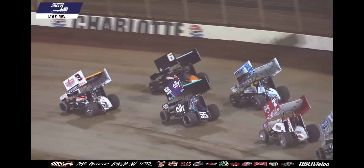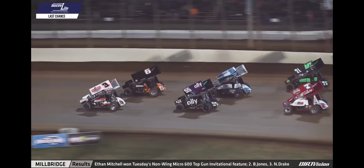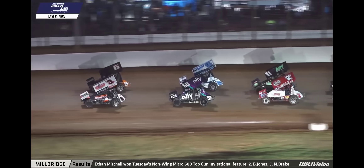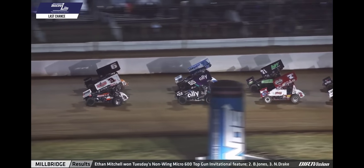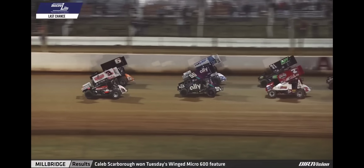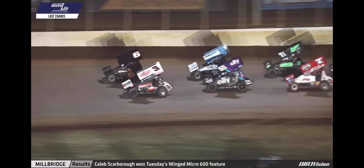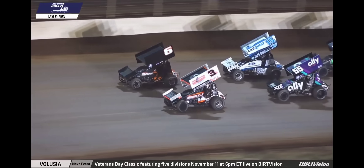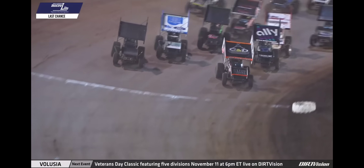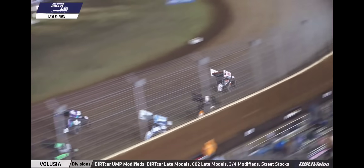If we catch a yellow or red flag before one lap is complete, Deweese would be allowed to join the field as a lead lap car. Caution lights out. Brock Zierfoss now with Zane Devault to his outside, Hunter Schoenberger, Donnie Shots in row two. We go green on the Microlite last chance showdown at the dirt track at Charlotte Motor Speedway.